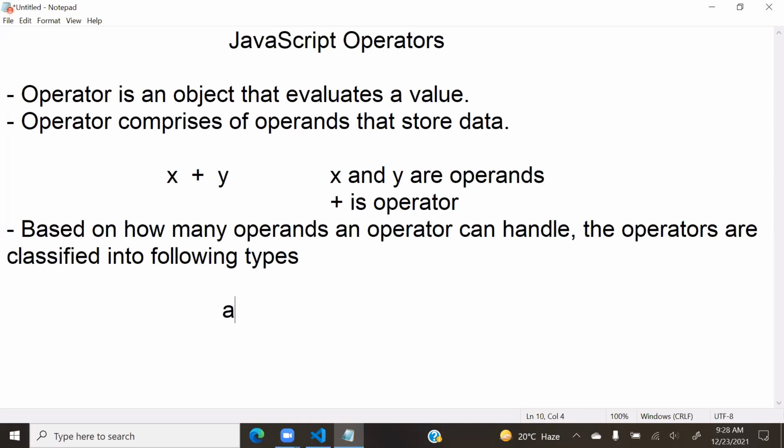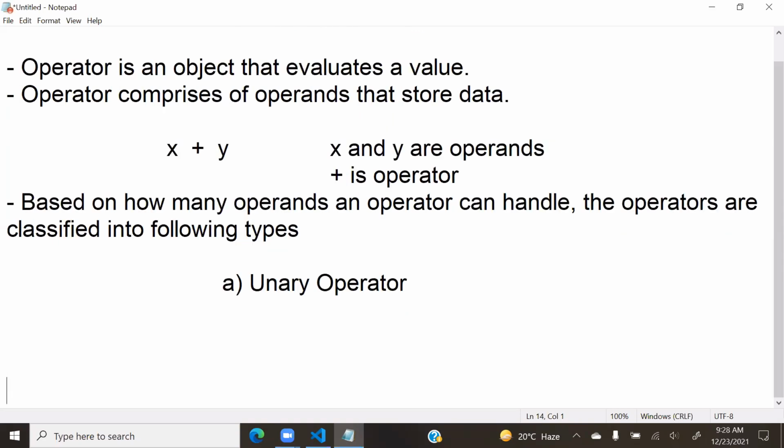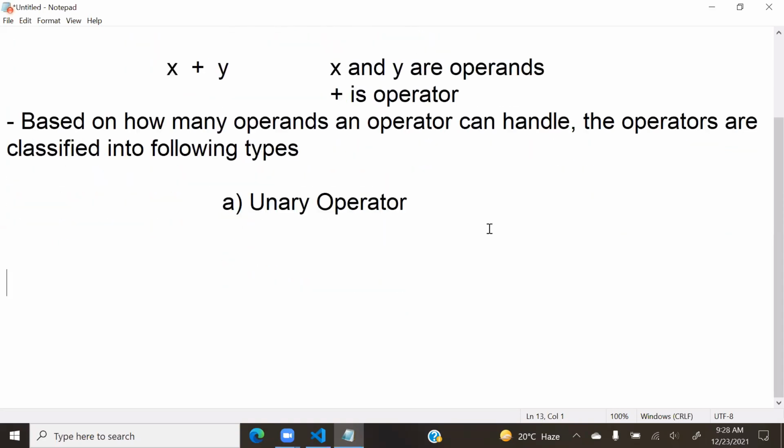First, unary operators. A unary operator can handle only one operand, like x plus plus, or minus minus y. Plus plus is an operator working on only one operand, so it is called a unary operator.